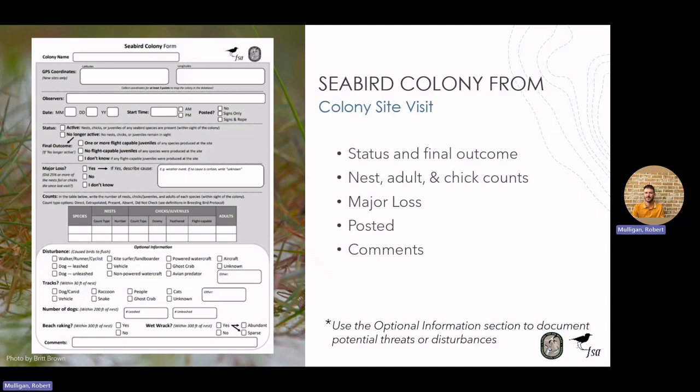Counts of nests, chicks, and adults. Whether or not there was a major loss. If the site is posted, and comments. You can use this space to document any additional information such as banded birds in the colony or to describe a disturbance event. There is also a section for reporting optional information about disturbances.